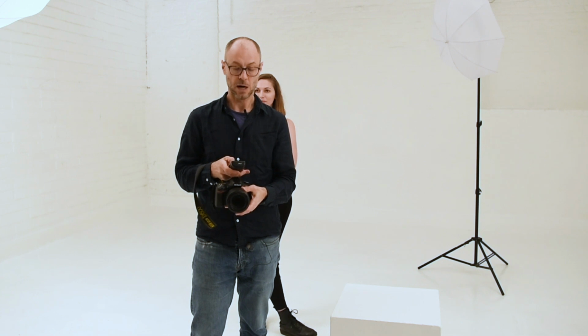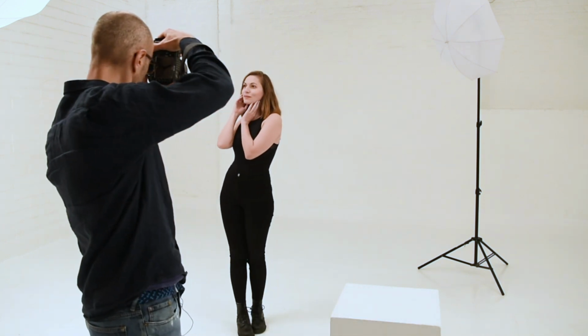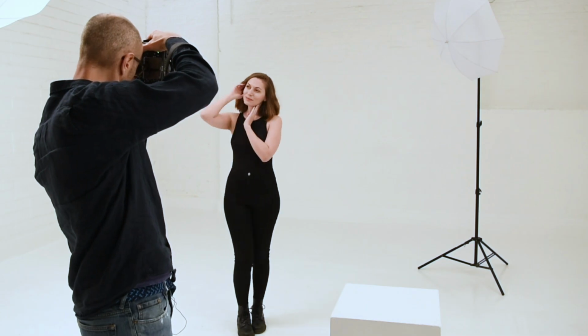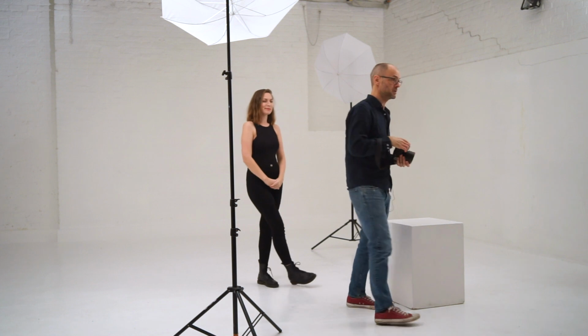Good, and just to show you what happens if I turn up the power of that flash. So let's go for both at the same power, 1/16, just to give it a bit more impact. Yeah, so you can clearly see on that shot, on Natasha's shoulder and her arm, and also in her hair, the effect of the hair light. It's kind of separating her from the background.